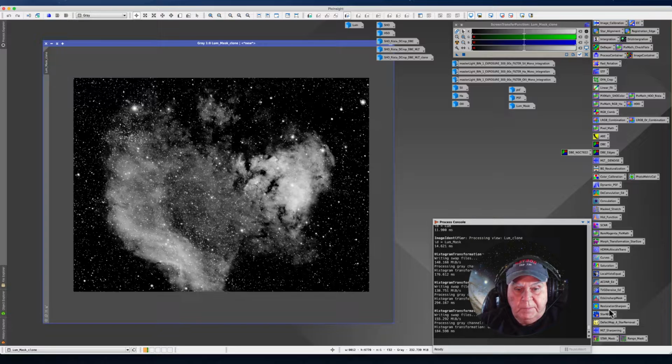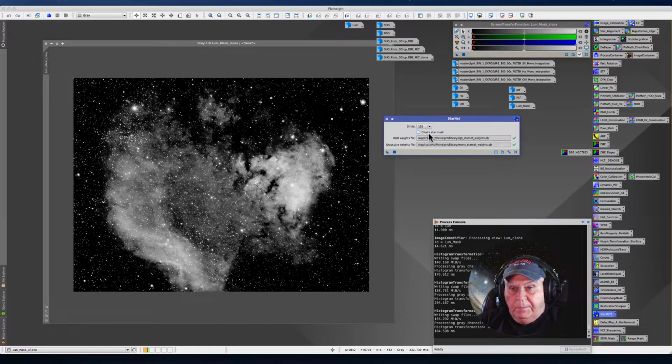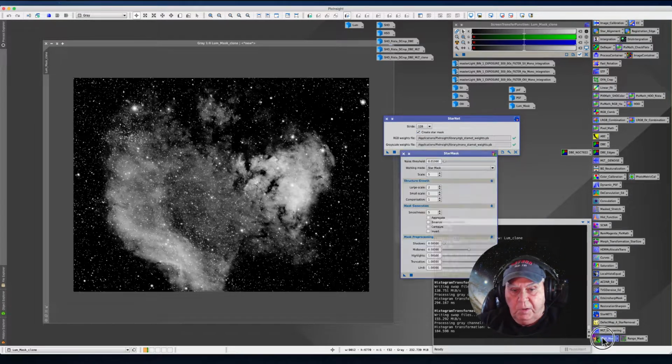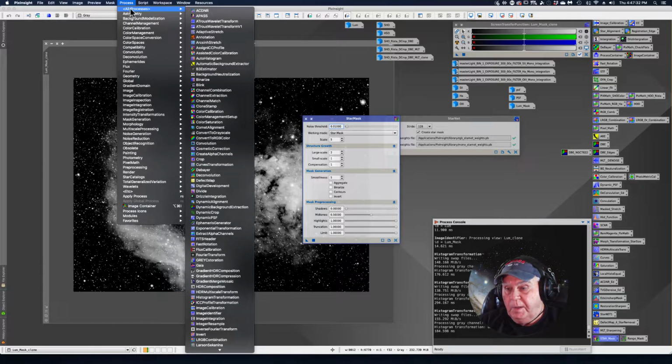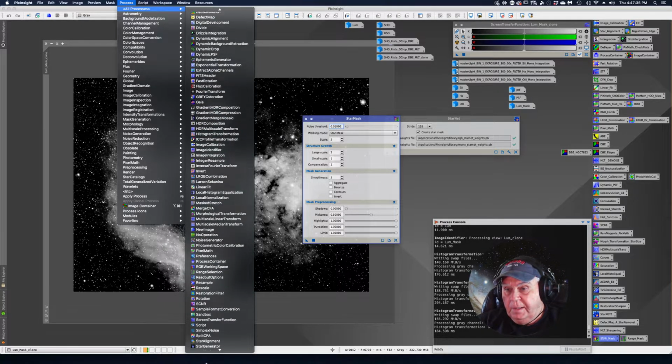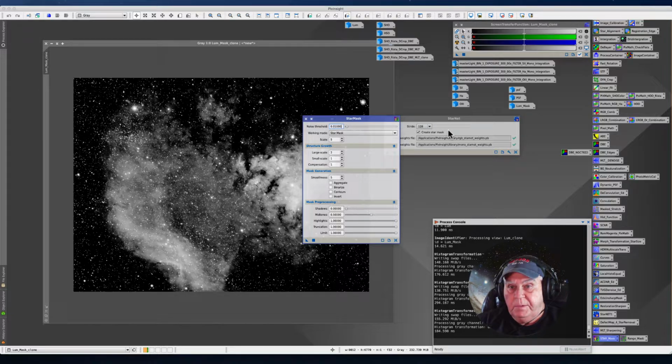I'm going to bring up StarNet, and I'm going to check create a star mask. Now I could use the star mask feature, which you can find under process, all processes, and come down here to StarNet, and also star mask to bring up these two possibilities.